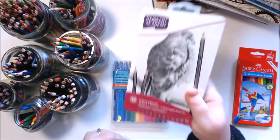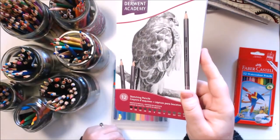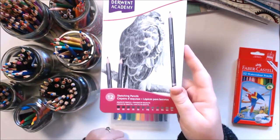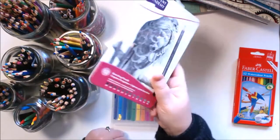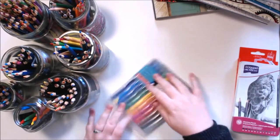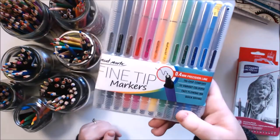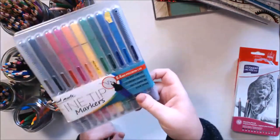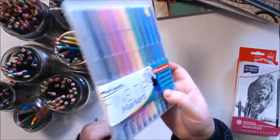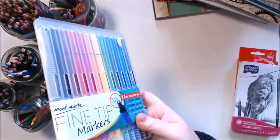The second thing is a gift that I got — these are sketching pencils from Derwent Academy. I want to give these a try, maybe draw some pictures with them, so I'll show these in an upcoming video. I haven't even opened them yet — I'm excited to open them on camera. And these I just purchased recently: they're a set of felt tip markers by Montmartre. If these are good, I'm going to do a review of them, maybe get some Staedtler ones and compare them to see if it's worth getting a cheaper brand.